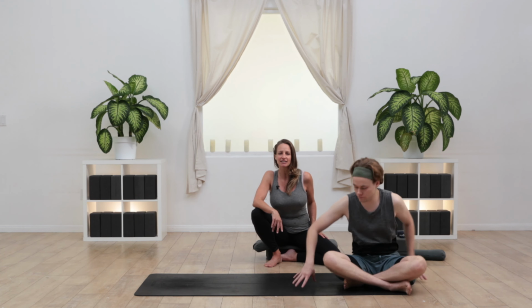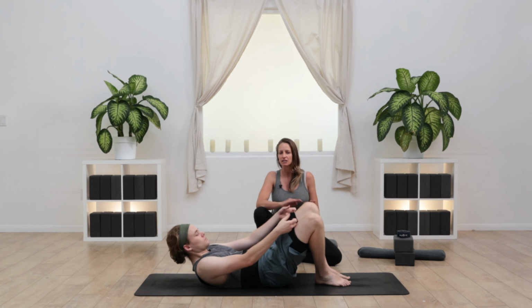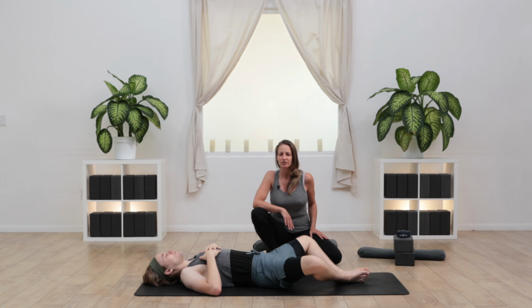So come to your yoga space. When you're ready, we're going to lie down on our back. Take any position that feels comfortable. You could do Supta Baddha Konasana, knees together, feet wide. Just a normal, straightforward Shavasana shape would also be really nice. So taking a few breaths, closing your eyes, and getting centered this morning.